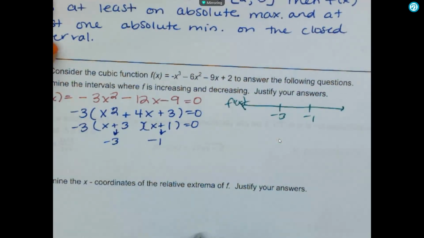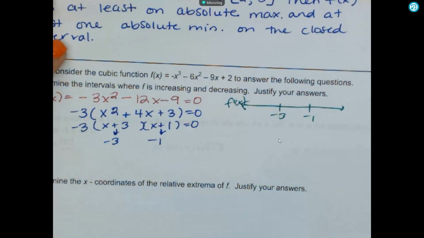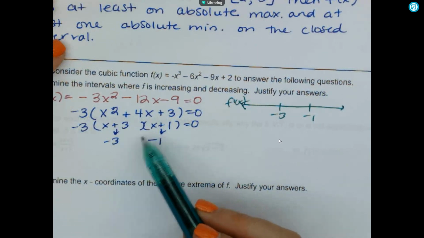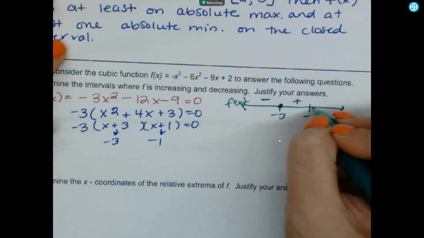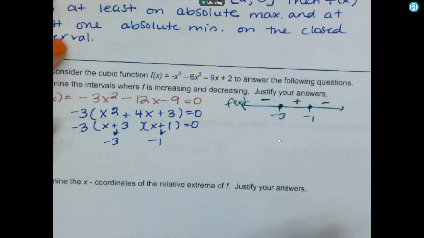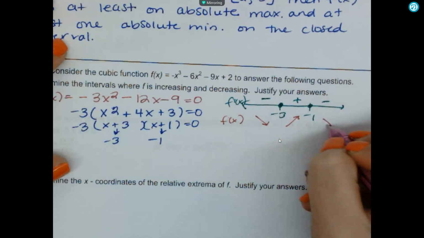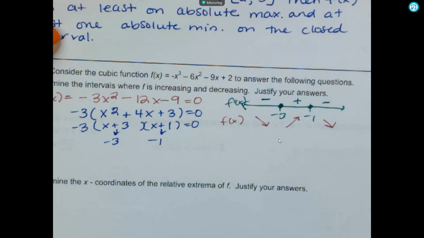Now remember, I didn't get rid of that negative 3 because that's going to change my sign analysis. If I plug in a really, really big negative number, that's going to be negative, that's going to be negative, and a negative times a negative is going to make that negative. There's one dot on each one of these, so odd dots change, which means that f of x was like such. So we can say now that f of x is decreasing where?